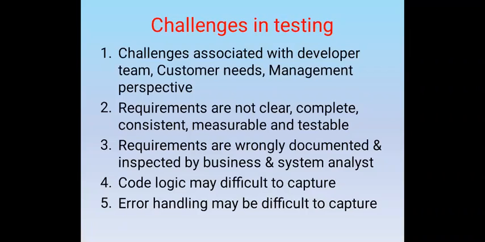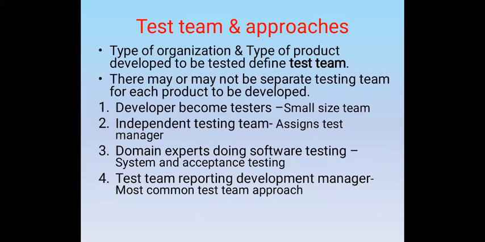Next is error handling may be difficult to capture. There are many combinations of errors and various error messages, and controls are required, such as detective controls, corrective controls, suggestive controls and preventive controls. So this is up to challenges in testing. Other challenges of testing are that badly written code introduces many defects, then bad architecture of software. So these will also create challenges for testing.